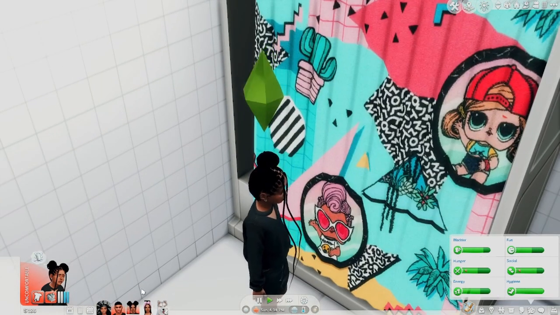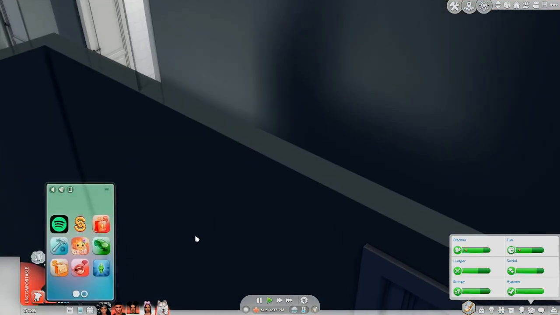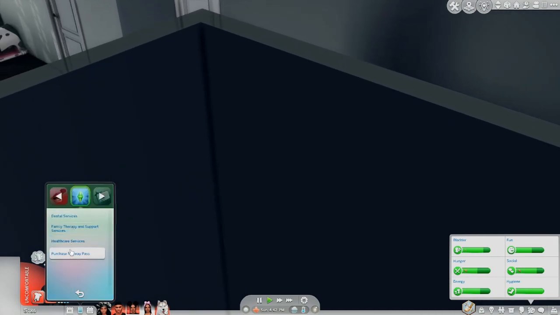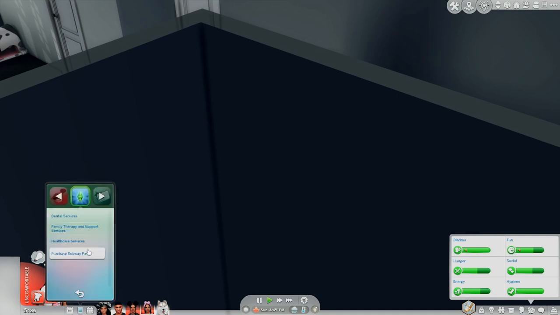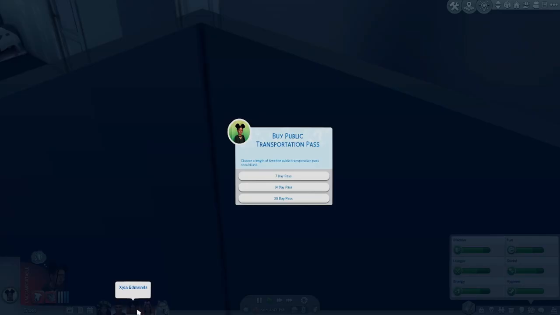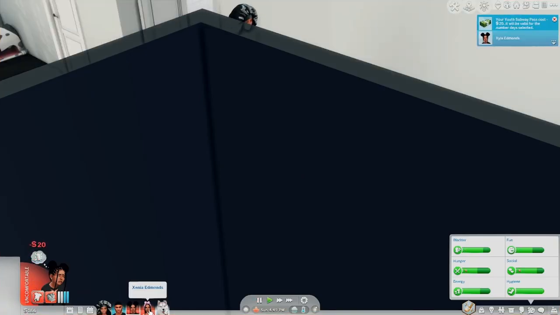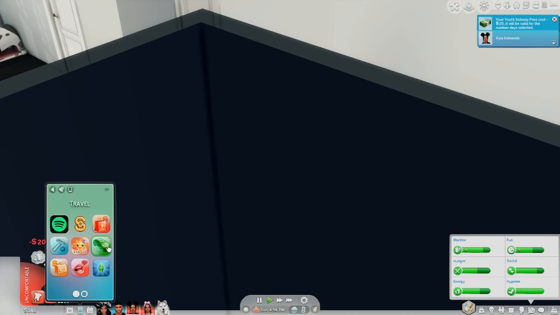Y'all are cold, so I think we're going to go travel. So let us travel. Let's go here. And we're going to travel to... Oh, Xyla needs a subway pass. Okay. Purchase a subway pass. So both of y'all are going to need a subway pass. So we're going to purchase these subway passes with whatever little bit of money we got. 7 days, you know. We ain't doing too much. And then we're going to travel to the arcade.